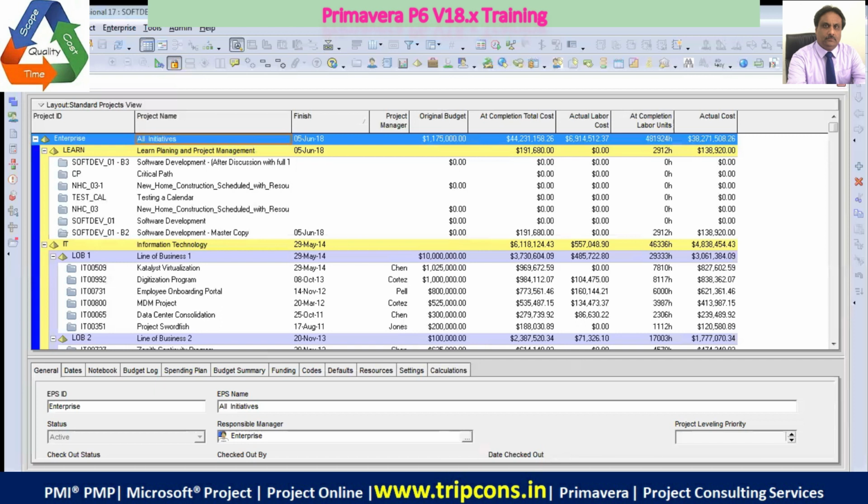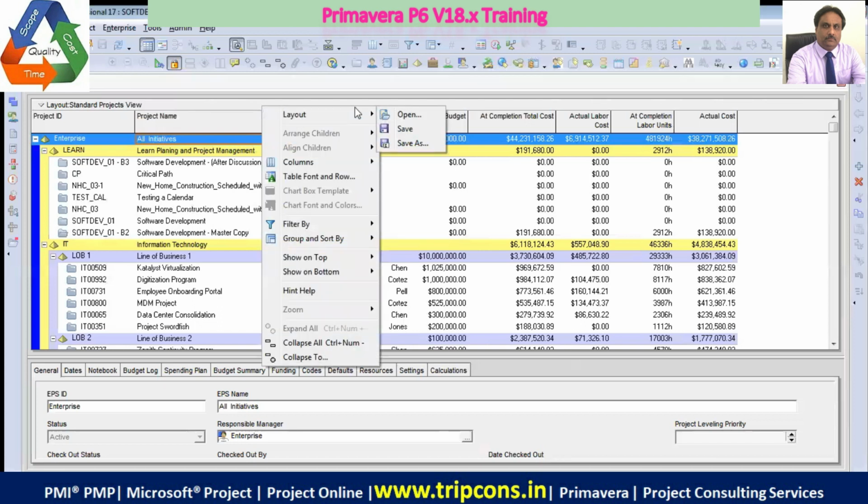Now let me tell you one thing. The screens that we're using have small little objects, tools, icons, and columns, so I would advise that you use a mouse. A mouse is very comfortable when you are in your office. If you are traveling, then you can use your scroll pad. But with a mouse it is easier to learn, easier to handle, and easier to work quickly without error, so that you don't get lost here. If you have a mouse, you can attach it, or you can get one tomorrow and use it.